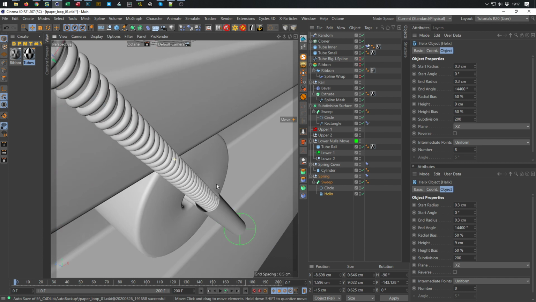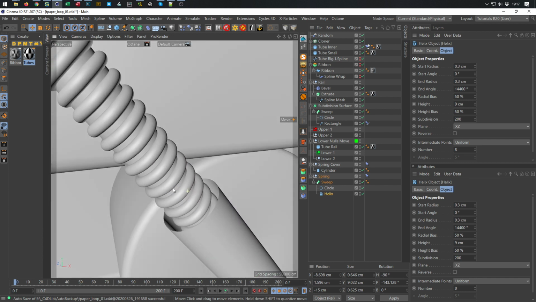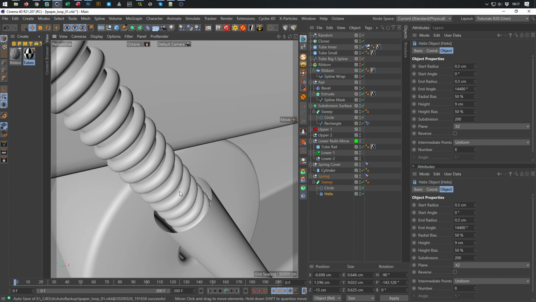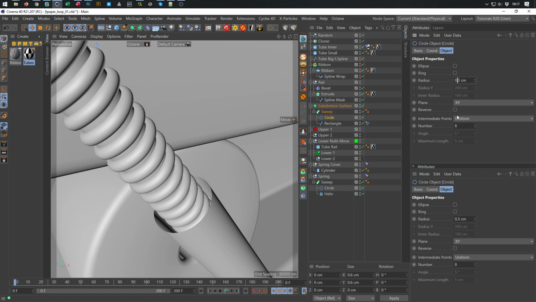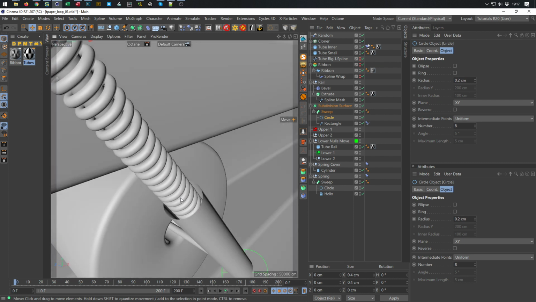Okay. Yeah, that looks better for me. No, it's into it here. Let's bring the sweep here a little smaller. Let's go to 0.2 here. Okay.